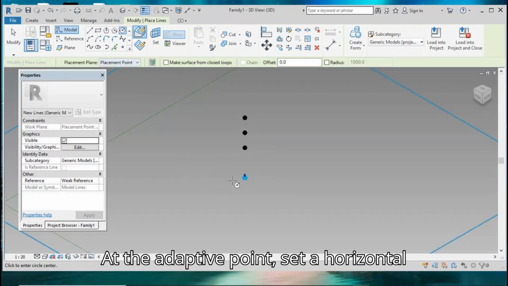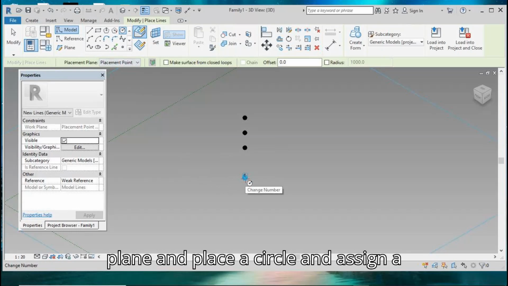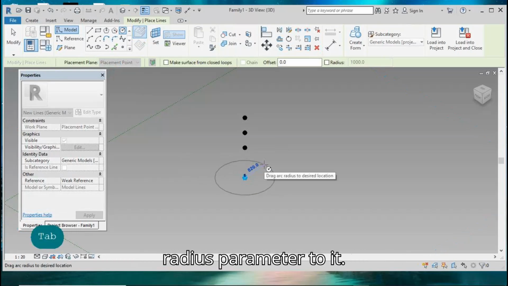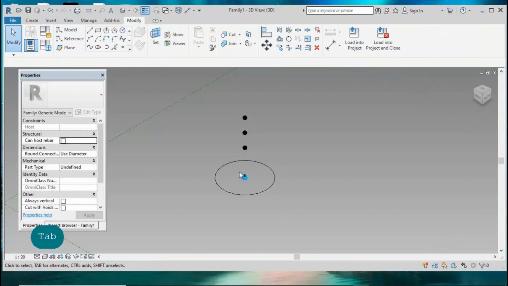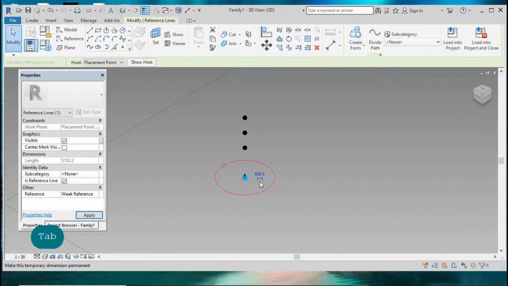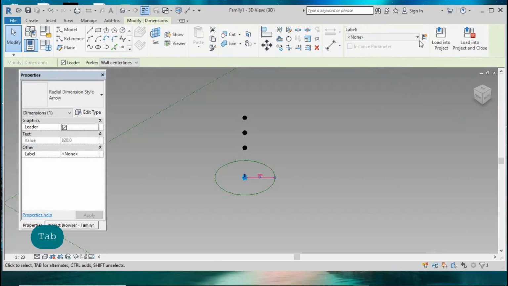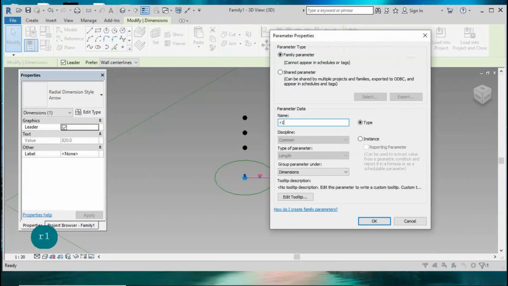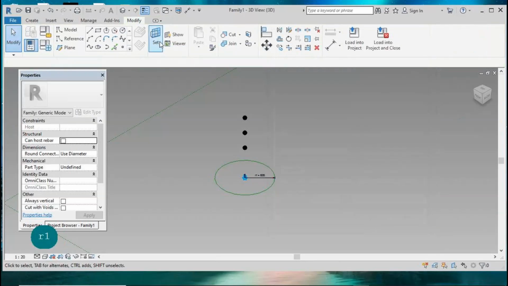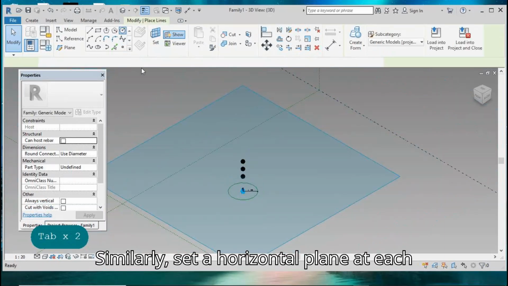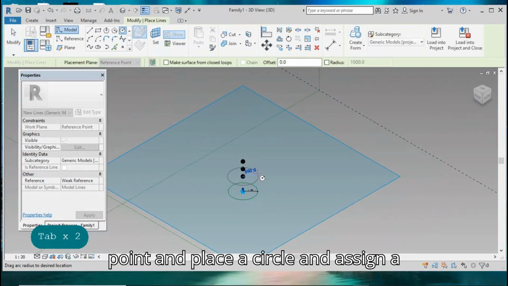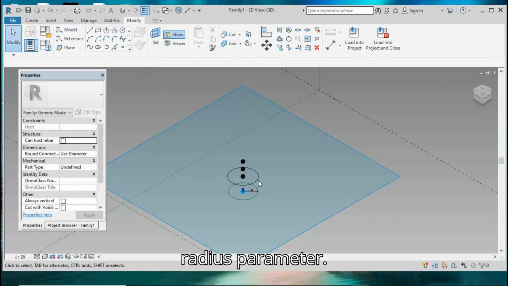At the adaptive point, set a horizontal plane and place a circle and assign a radius parameter to it. Similarly, set a horizontal plane at each point and place a circle and assign a radius parameter.